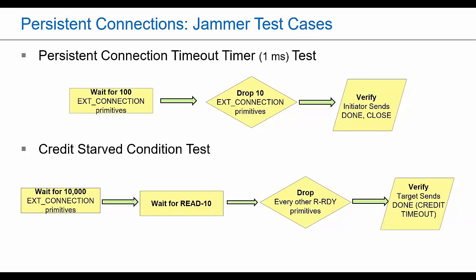Another area, flow control testing, should also be part of the plan, because you could go hours or even days without a close. So a credit starve test might start by making sure you're in an extended connection mode, then doing multiple small block IOs. After some interval, start dropping every other RRDY from the initiator. The target should eventually issue a done credit timeout. Timing here would kind of depend on the devices, but do your devices manage that credit buffer correctly over long time frames? There's a lot of corner cases to cover here.